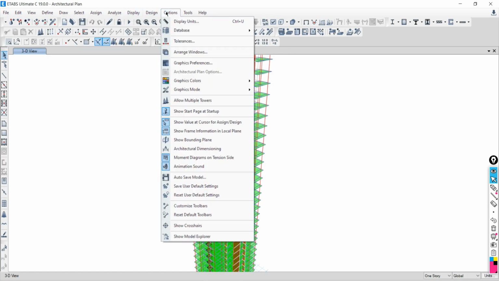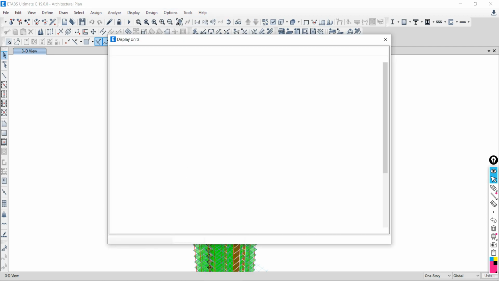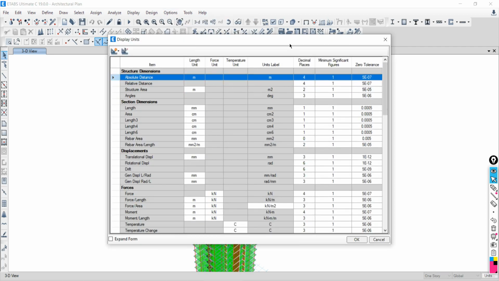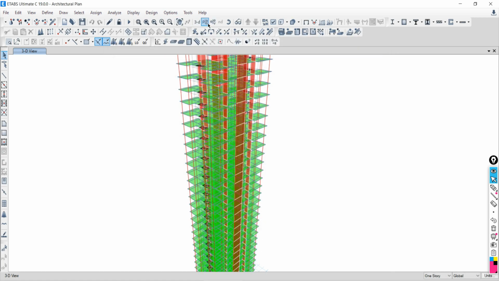Second, go to option and go to display unit.